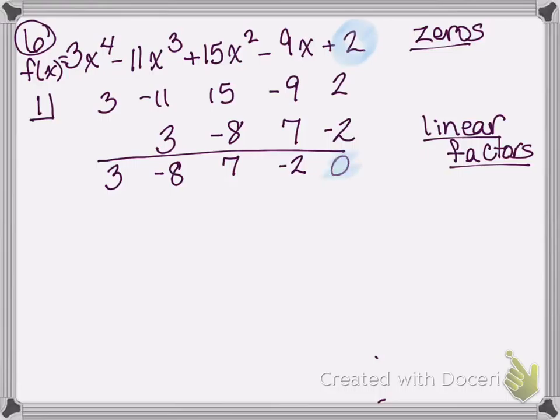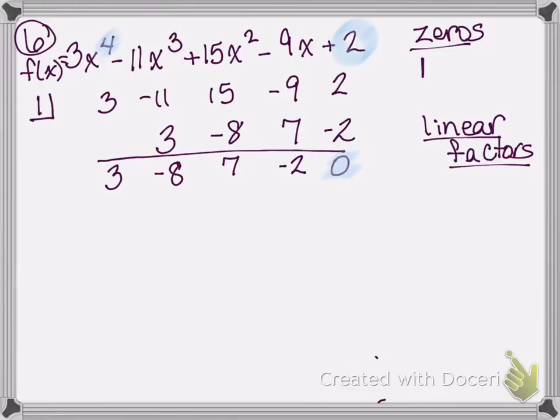And because we end up with a remainder of 0, that means this positive 1 is a solution to this polynomial. And we are looking for 4 solutions, as long as we include multiplicity. This is how many we're going to get. So we're looking for 4 zeros and 4 linear factors. They can be rational, irrational, or complex, but we're looking for 4 zeros. And they might have a multiplicity. And I think this one does have a multiplicity, but we're looking for 4.